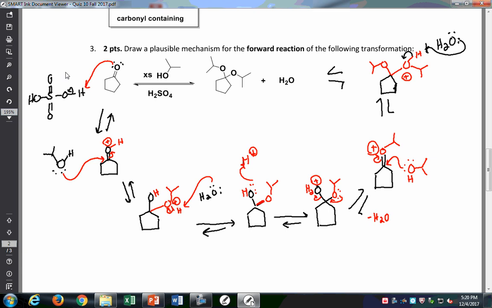The other key is this step. You might be tempted to have your second alcohol attack and push that off in an SN2 reaction. Remember, SN2 reactions don't occur at sterically hindered carbons. So instead, it's much more likely that this trigonal planar carbon reforms, and there's a lot more room sterically for the attack at this position. Any questions with that mechanism? The mechanisms for today's quiz are also very similar to this.